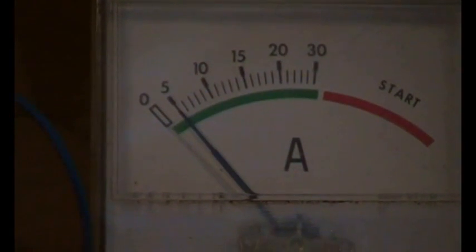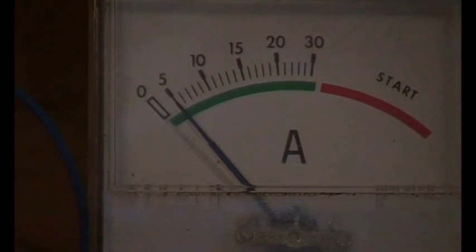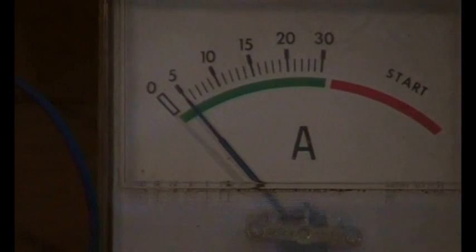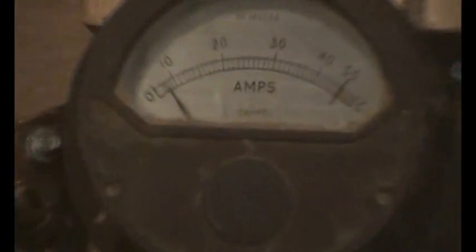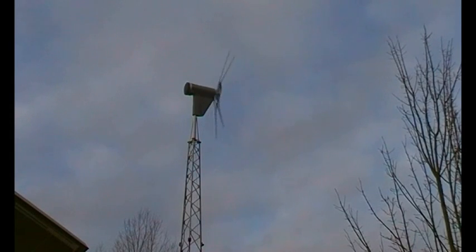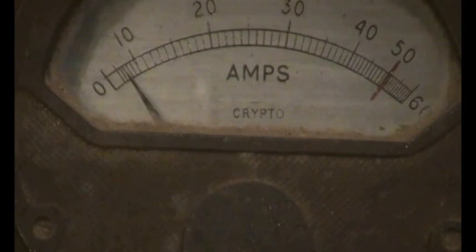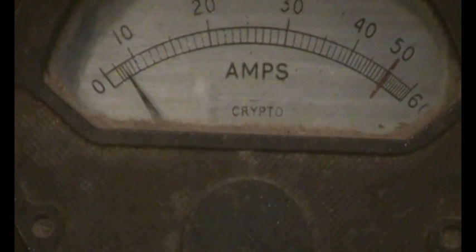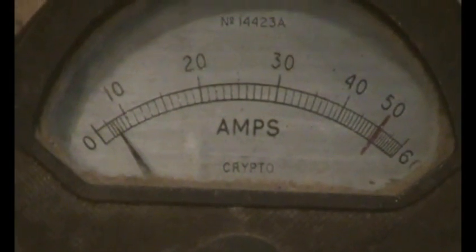So let's have a look. Look at that, straight on there, about 5 amps. Not very much for that amount of solar panels, but it's virtually, apart from absolutely pouring with rain or at night, a worst case scenario. But if you go up, let's zoom out a bit and go up to the wind, and then we've got the turbine, which is supposed to be 2.5 kilowatt, but that's quite rare. It's doing something, and I know the wind's going to get up later on, so it's going to rain and blow a gale. So that's doing about 6 or 7 amps at the moment. Later on it will do much more.